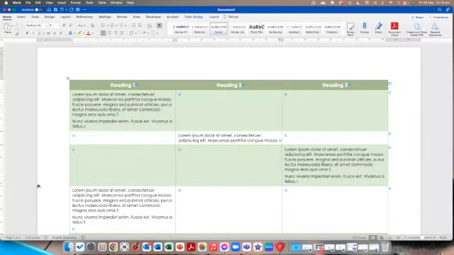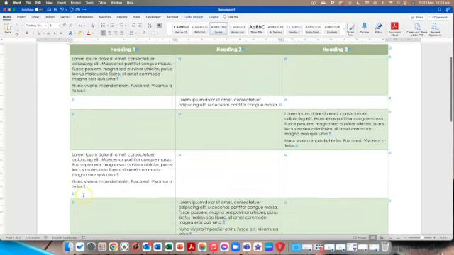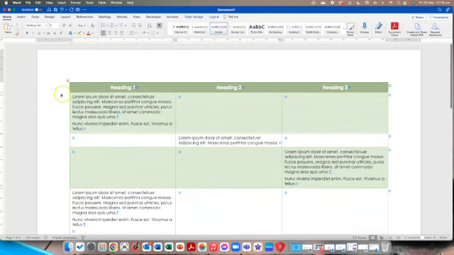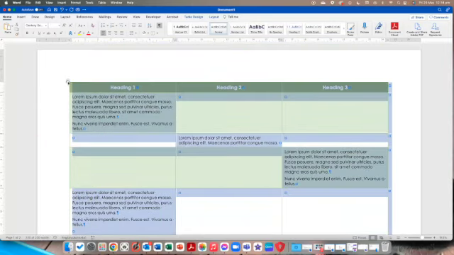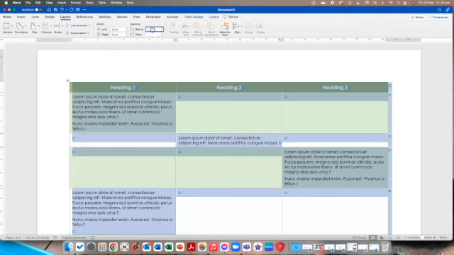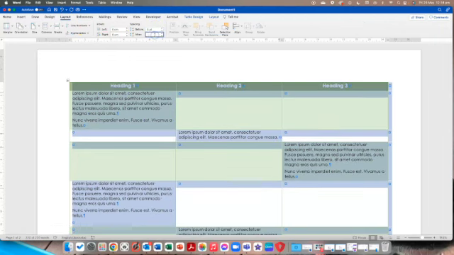So let's get started. To start with, I've created a table, this is just my Thrive table, formatted in my colors. I've set it up with 3 columns and several rows, and I've popped some Latin filler text in so you can see how it sits in the different cells. Typically, when you draw a table and you don't have a particular format in mind, the spacing will sit at 0, 0. So on your layout tab, it will sit as 0 and 0.